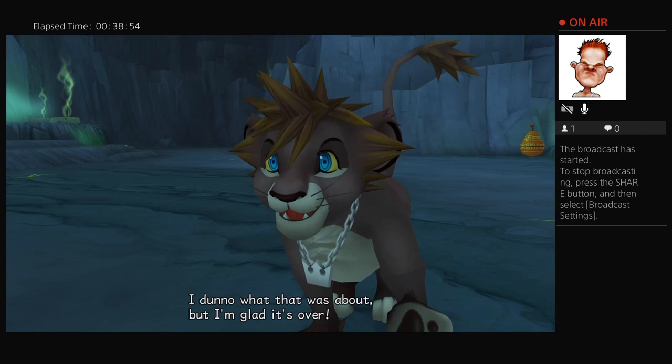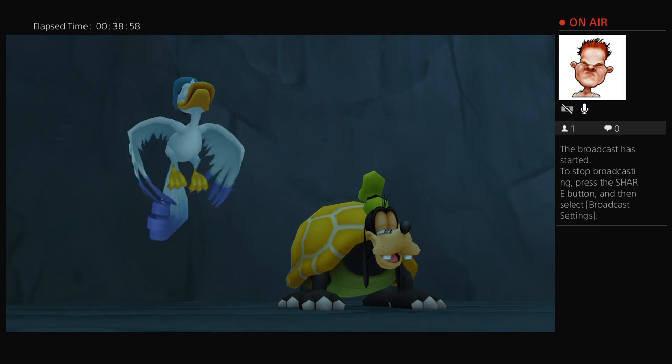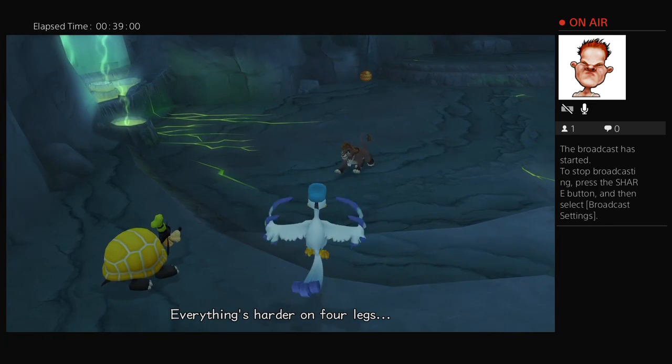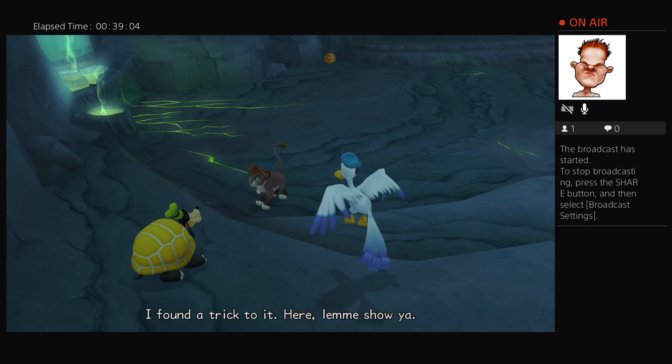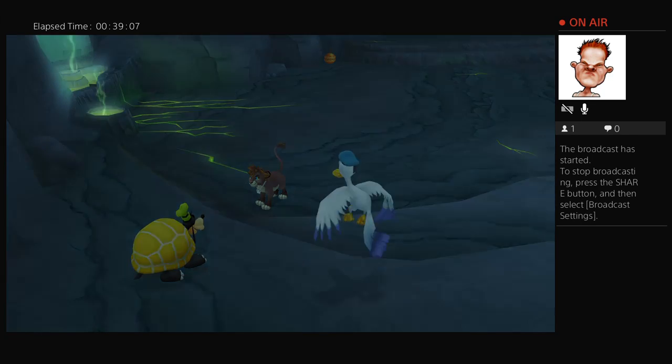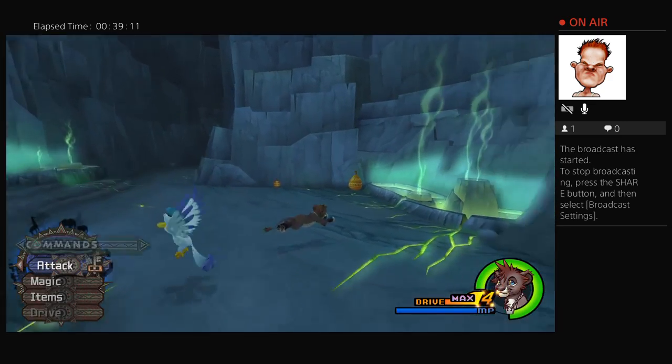I don't know what that was about, but I'm glad it's over. Everything's harder on four legs. Let us start practicing. I found the trick to it. Here, let me show you. Looks like we're learning how to walk.